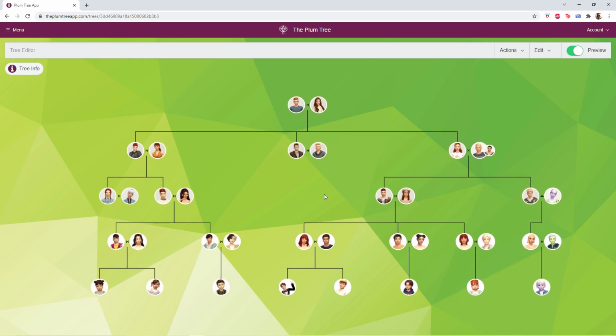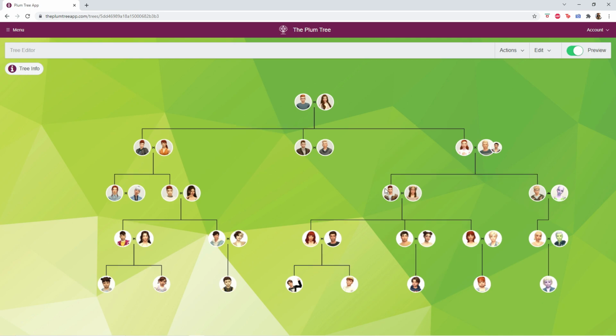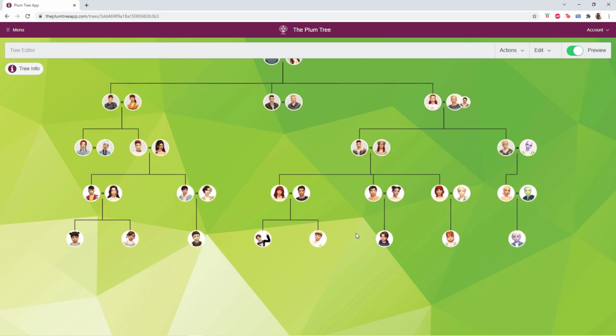But anyway, I think that is it. So this is the official updated tree. I will link it if you want to check it out for yourselves. And you're more than welcome to go in and check out the bios if you want. But yes, this should help us keep track of all these Sims in the Winchester Legacy.